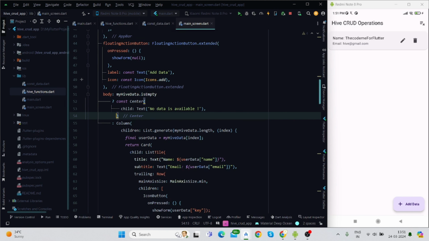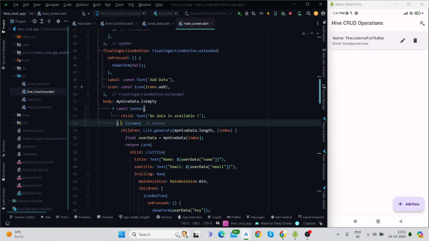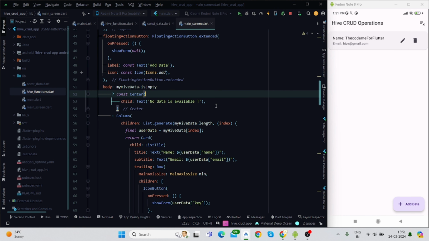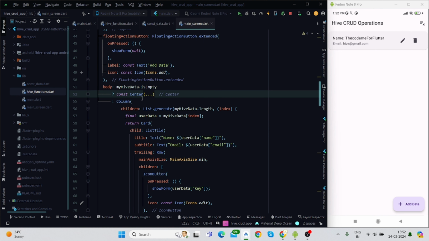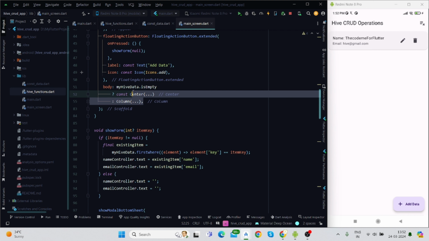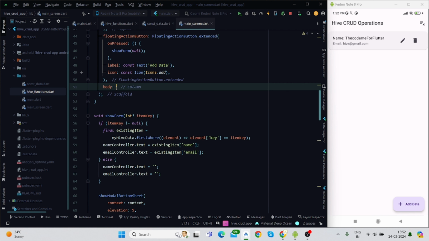Let me align. Let me add some padding also from left right. So what I'll do, copy all this. I'll cut all this and use here padding.